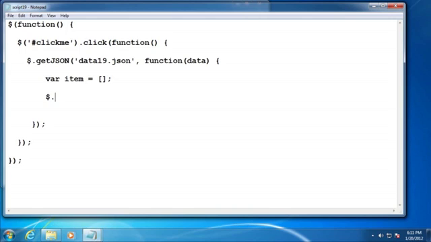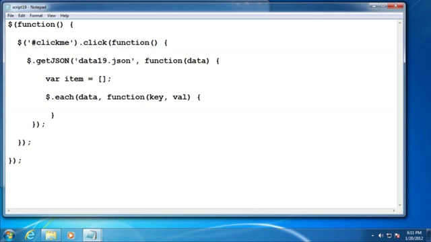I'm going to use the jQuery each utility function, which allows me to iterate over a JavaScript collection. This data is just a JavaScript object used as a collection, or some people call it a map, containing a number of objects comprised of a key and associated value. The jQuery each function allows me to define a callback function, and for each JavaScript object contained in the data collection, the callback function will be passed the key and associated value of that given object.